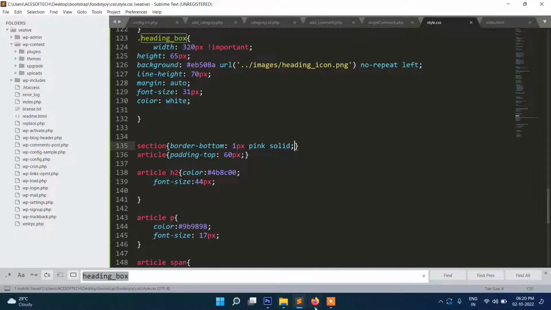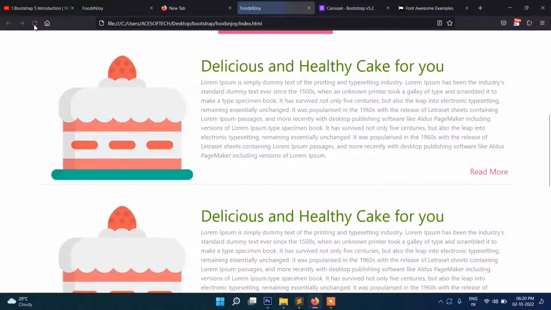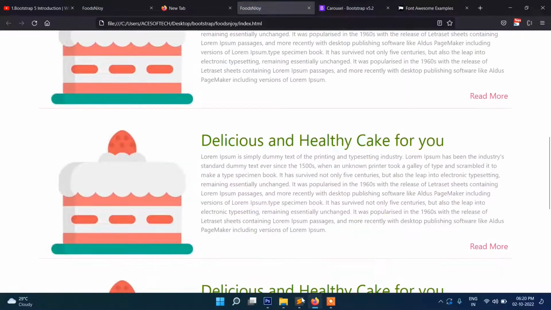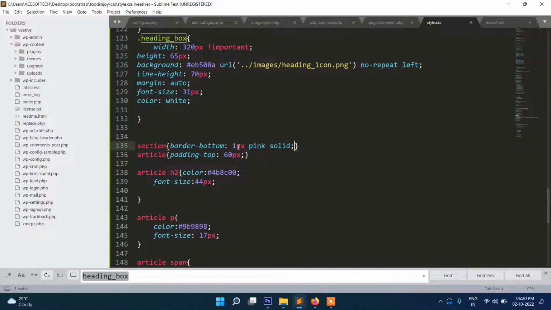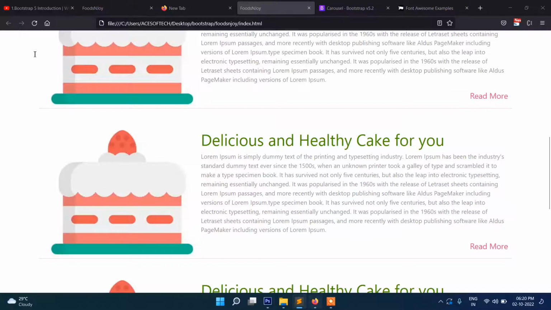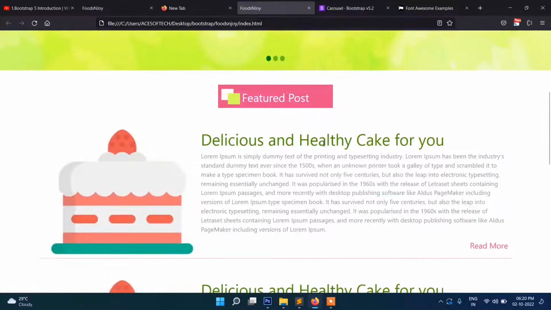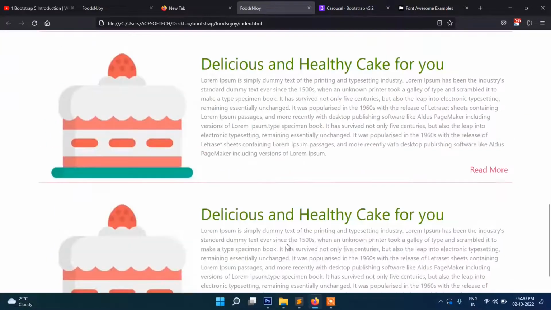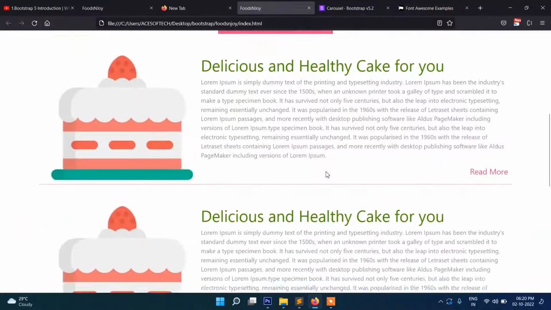Let's check now. Yeah, this line is coming, so better let's make it 2 px. Yes, now there is a divider also.